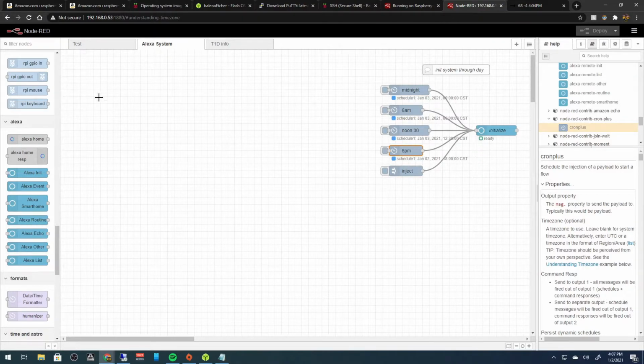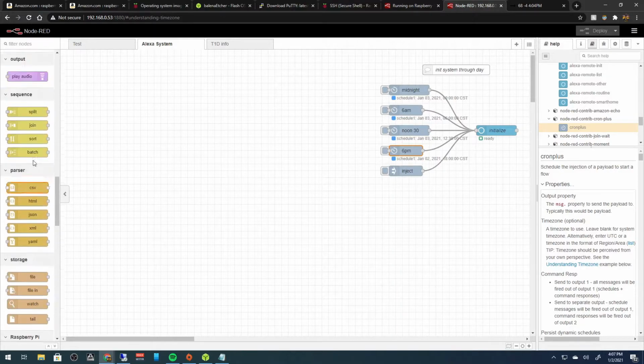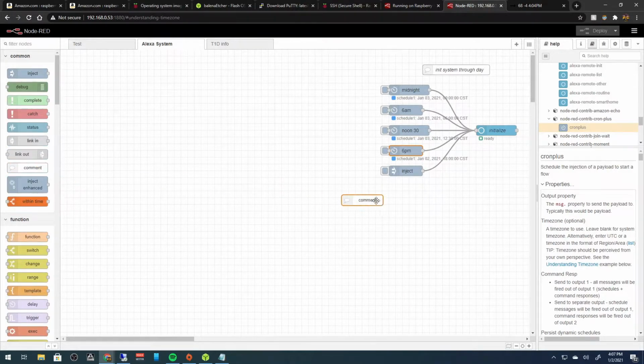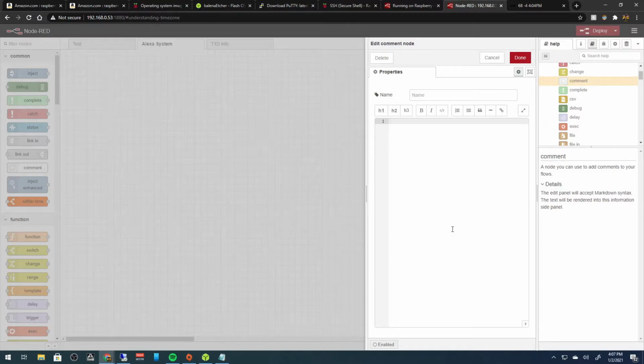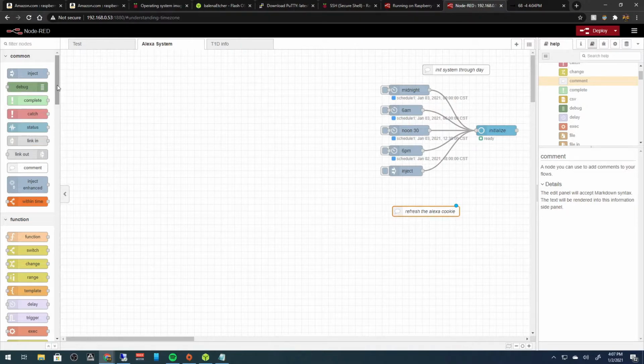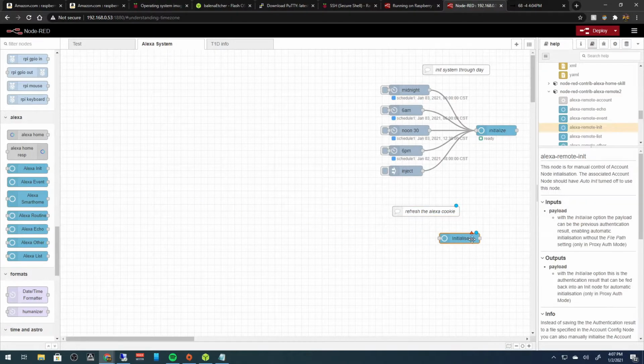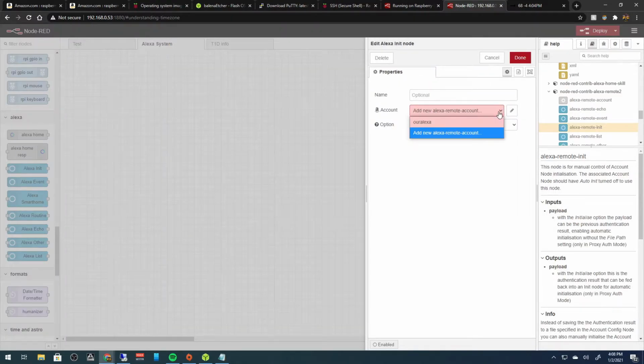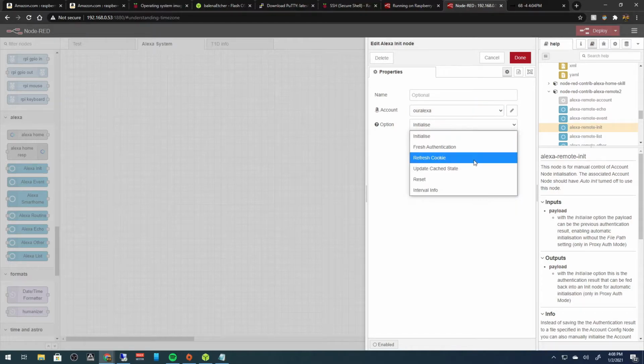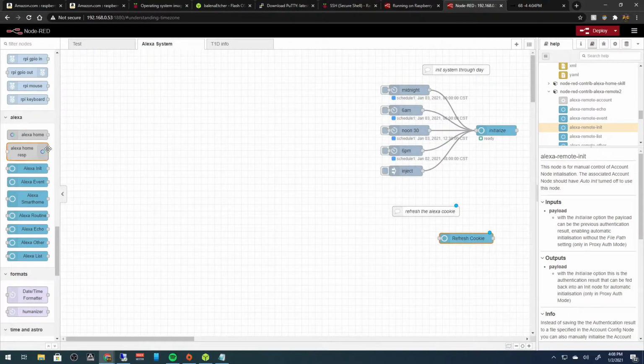So the next thing that we'll do is refresh the Alexa cookie. So we'll do Alexa initialize, change that to our Alexa, change this to refresh cookie, hit done.